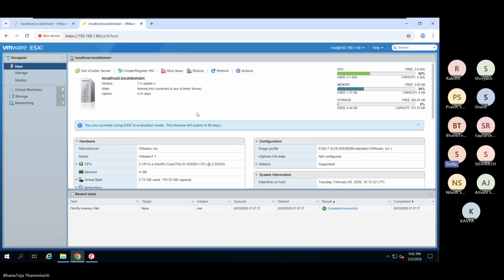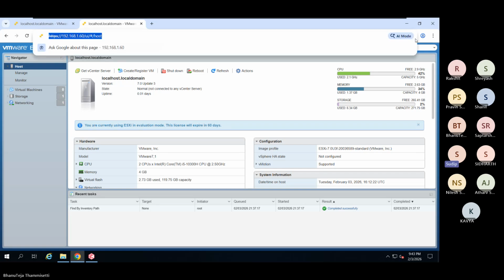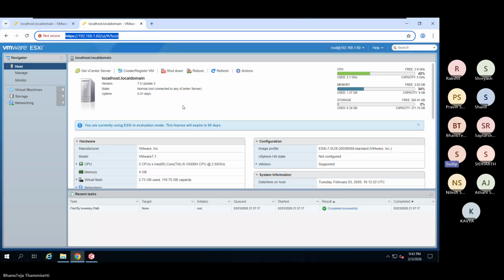But once that is done, we will be able to discover that in Commvault, because Commvault's VSA agent is communicating with this vCenter manager and is able to discover everything to which it has got the permissions. Okay. So go to click on manage on the left hand side under VMware.